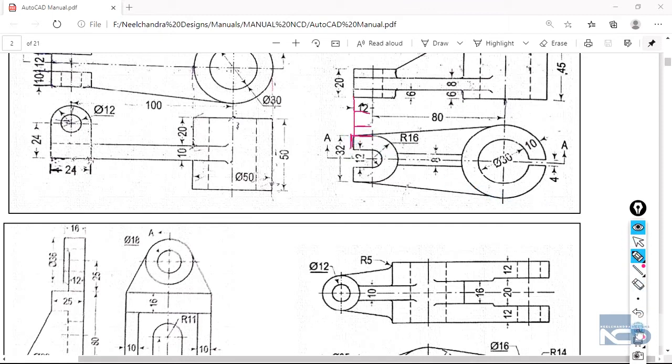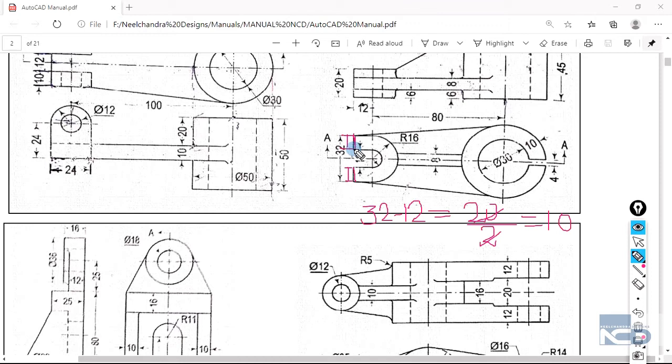This is another very mathematical task. So how are we going to find out this thickness? For that we just have to subtract 12 from 32. So it will be 20. So now this section and this section combined have the dimension of 20. If I divide it into two parts, then it will be 10. So one part is of 10 mm and another one is also of 10 mm. So this is again simple mathematics that is following up over here.